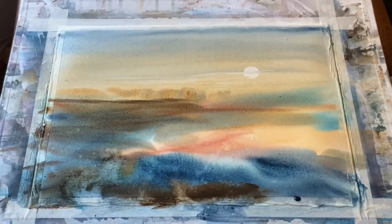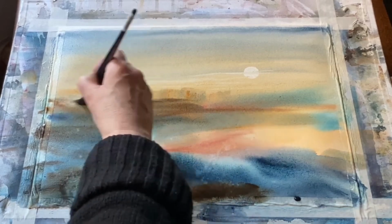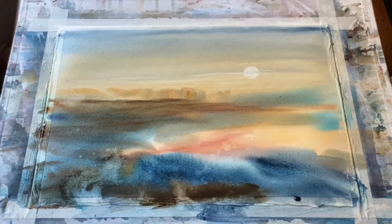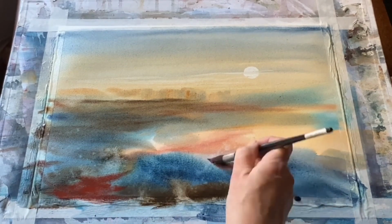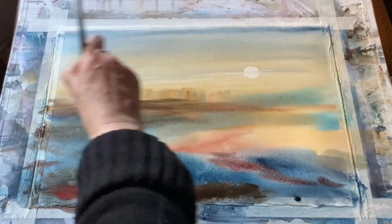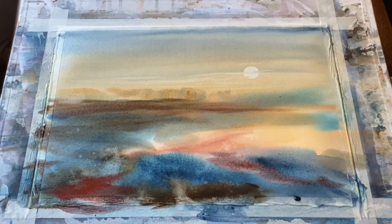And while I'm waiting for the salt to work its magic, I shall just continue to work on the background a little bit, making some small adjustments to the tree line here and there. If you paint along with me with something as abstract and experimental as this, you'll probably have different marks, different textures, things like that. So make sure you pay attention to your own painting and make any adjustments you need, just to balance things up and get those nice gentle blends which give you depth and distance.